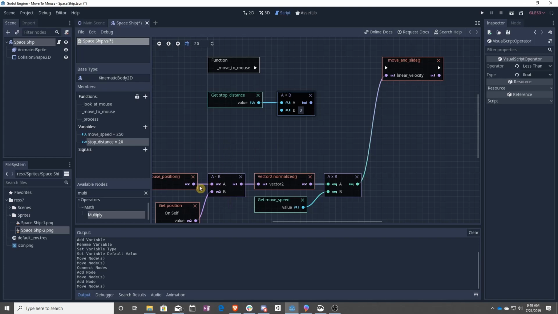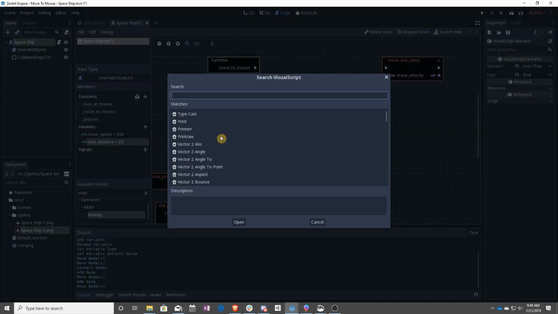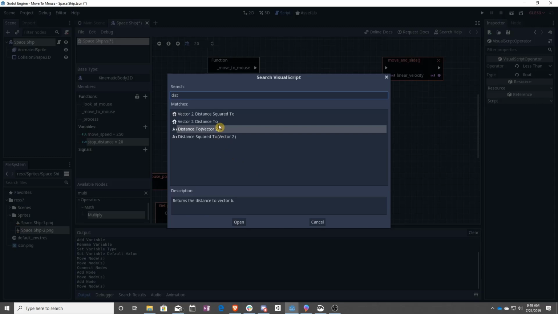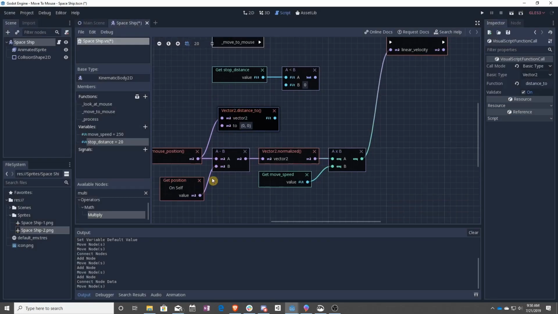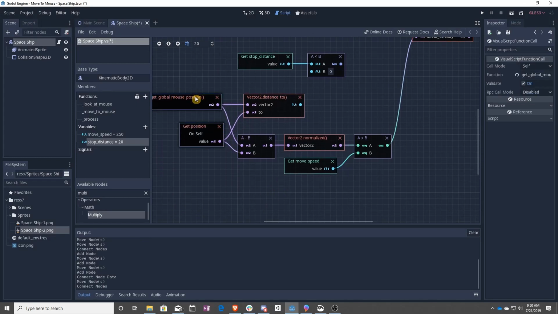So you can get distance by taking the distance to this other one. Let's go ahead and move these up so you can see the connections.